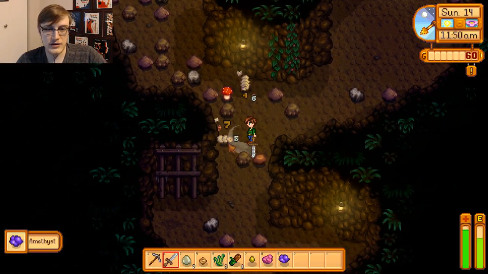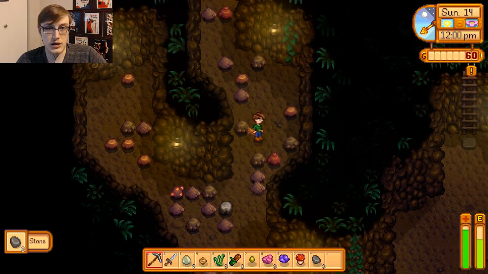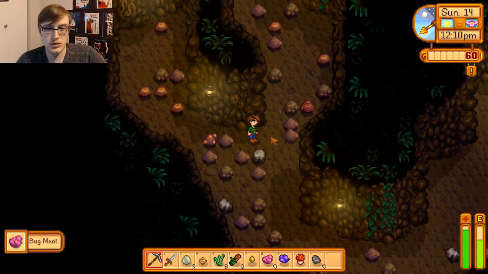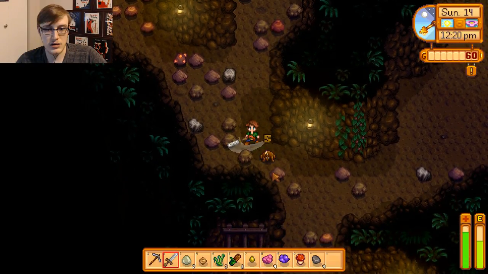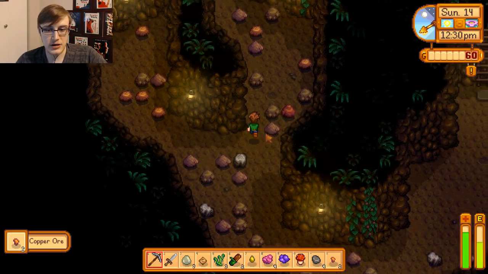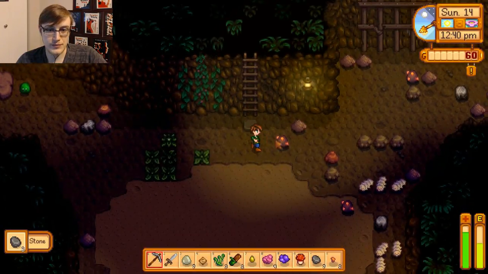Now let's get rid of these little guys. Okay. And there's some copper. Nope. Oh! A rock lobster. And some copper. Oh, stairwell. Alright, down we go.